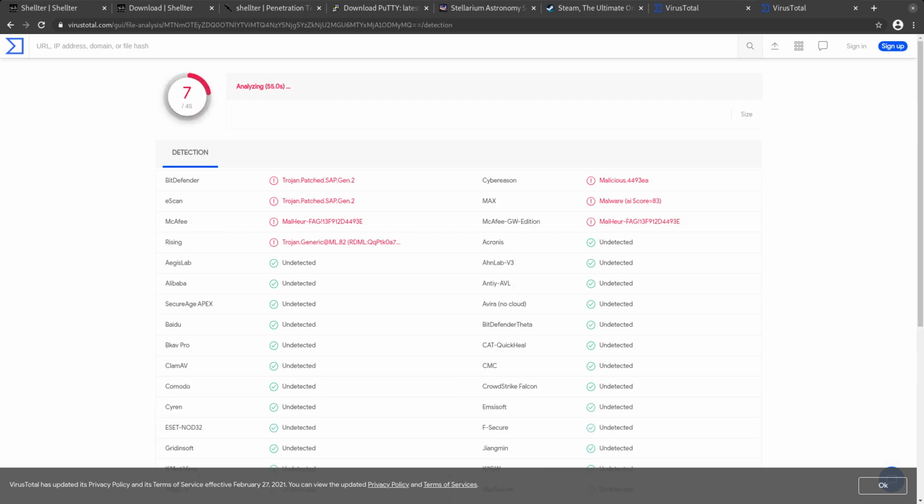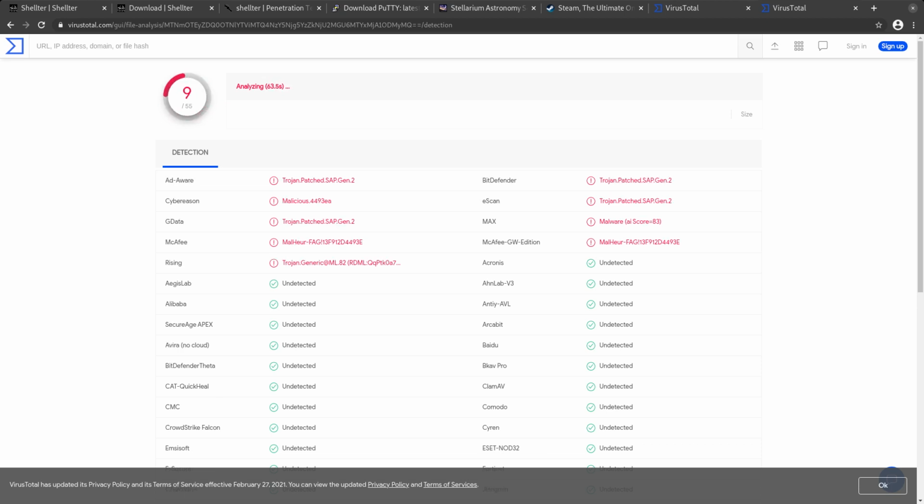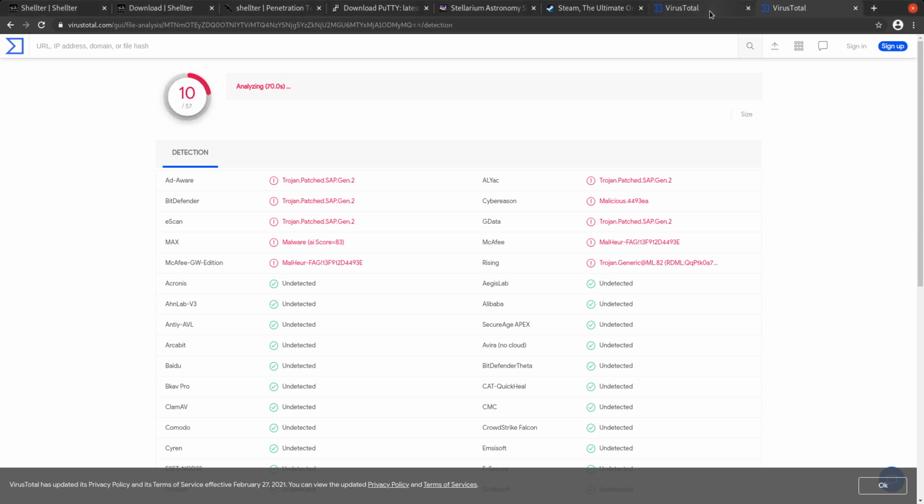I will say I'm really happy with what I'm seeing so far. It doesn't seem to be very recognized. I think Bitdefender and McAfee are doing a great job. But yeah, this is really nice. This is so much better if you contrast it with what we had earlier, 40 out of 70. We've already reached 59 and we're up at 11. So I'm really optimistic about this one.